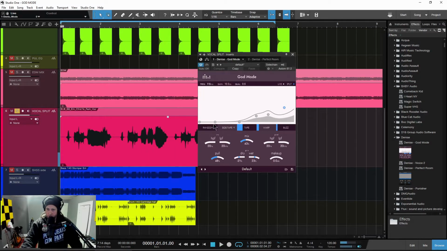Sounds good, right? Let's go ahead and turn it on, and now we have some tape, some warp, and some buzz. We're really focusing around this top end to open it up and saturate it a bit.